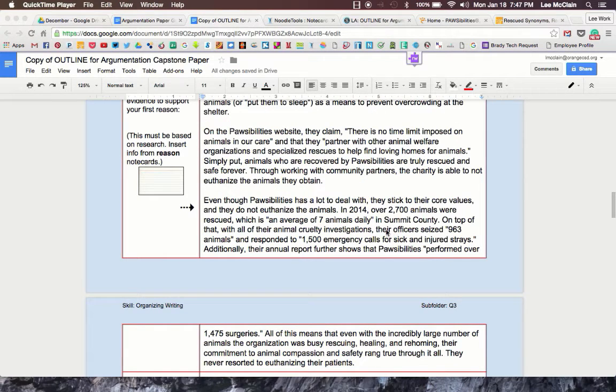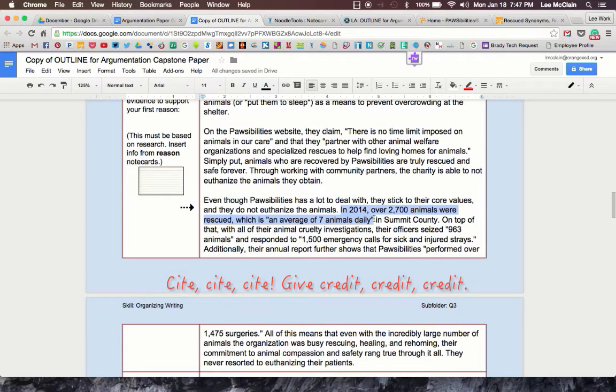Because the real thing is that there's no way that you came up with this data. It is definitely data that comes from somewhere else. Anything that you take from another website needs to be cited, but especially when it's statistics and data like this. So I didn't cite this, so I need to. I'm going to have to change this.